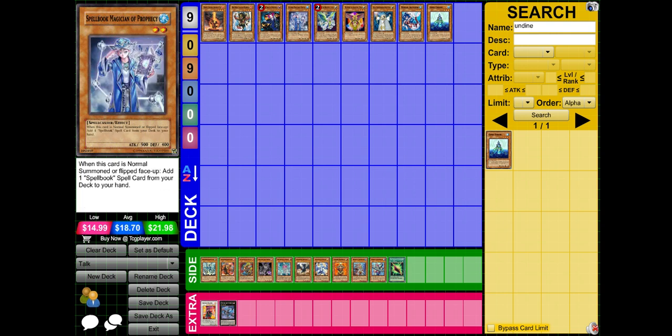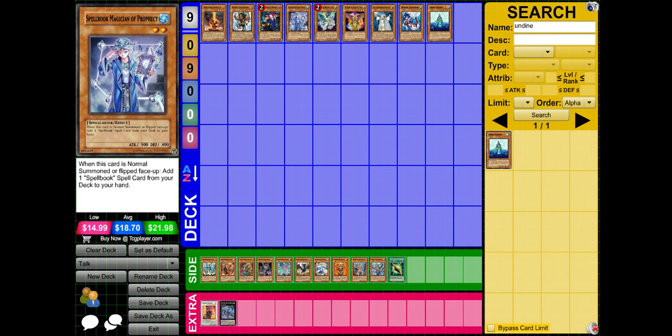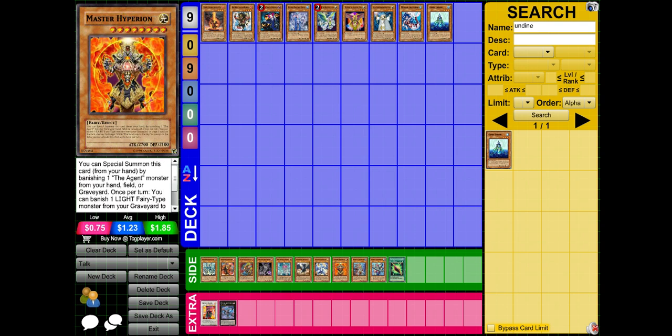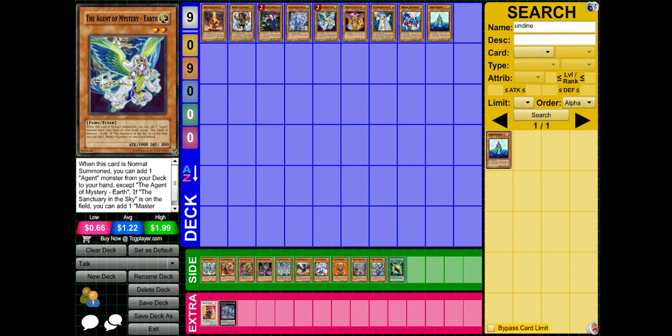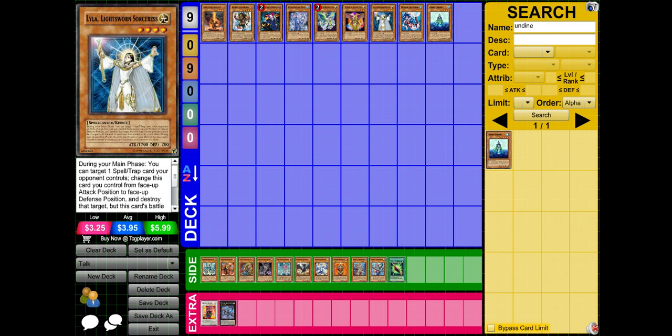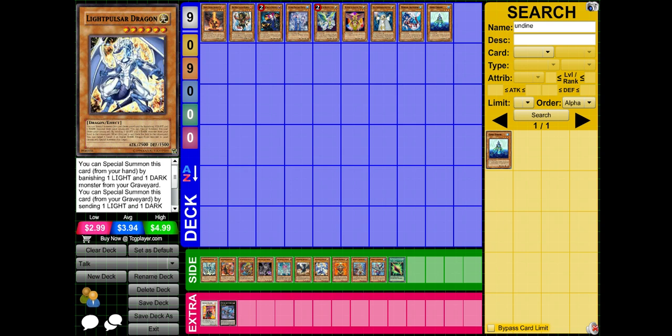Or if your opponent plays Prophecies, like High Priestess, first turn they might leave something like Spellbook Magician of Prophecy on the field. You just attack over it, and they can't special summon that High Priestess next turn. For agents, of course, you're going to have these Agent of Mystery, Agent of Creation that you can just beat over. For Chaos Dragons, you're going to have these Light Swarm monsters you can beat over, and they can't special summon things like Judgment Dragon. They can't special summon things like Light Pulsar Dragon.